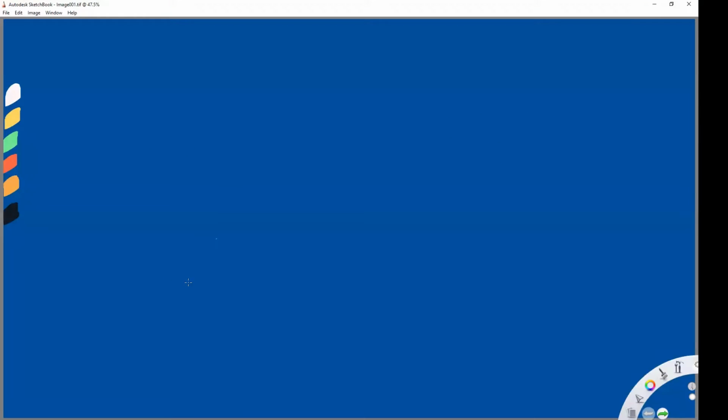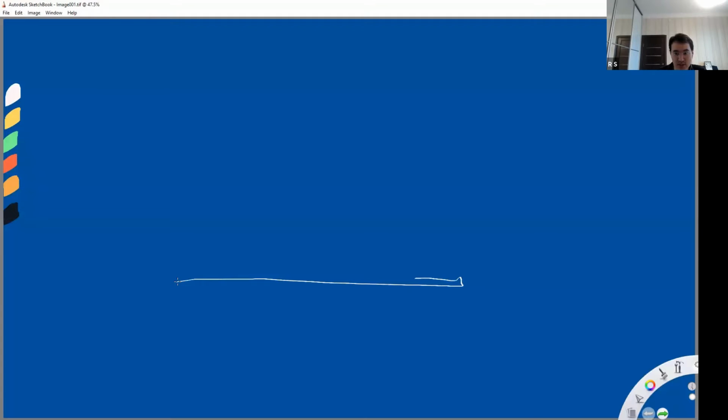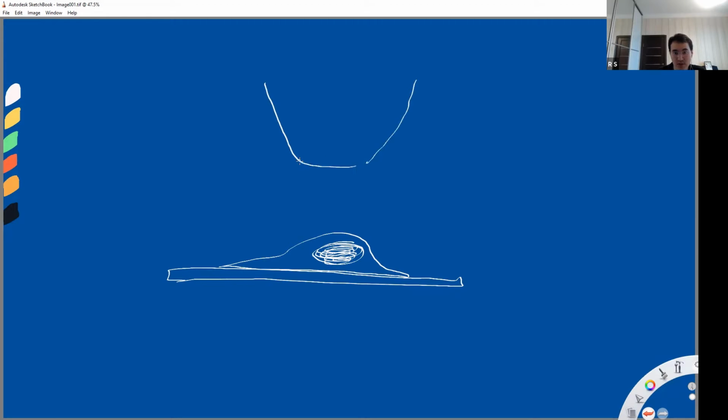Okay, so you have a sample. It's placed on the slide. And this sample is your cell. So you have a nucleus here, and here is your objective. And let's say it has some set of lenses to enlarge. And also we have a source of energy.